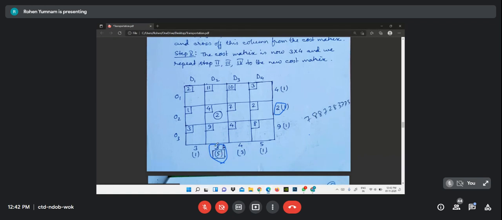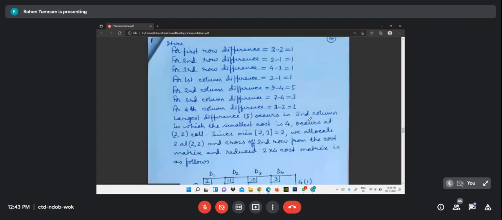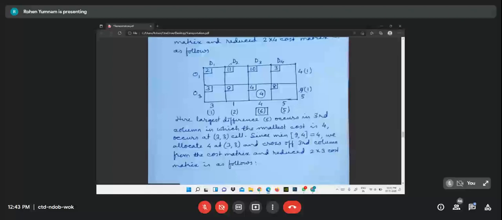5 is to be allocated in this column. In this column, minimum cost is here. It is here 4, and you do the allocation here. In the row it is 2, in the column it is 3. Minimum is 2, allocated here, then 1 is remaining here. Then this row will be removed, and the next table will come here again. So this is the next table. Let us come to this table again.